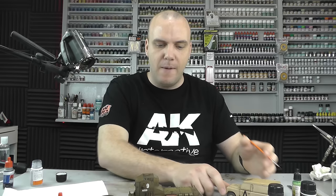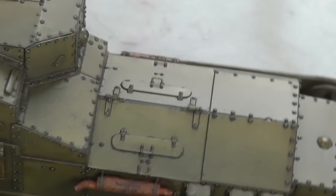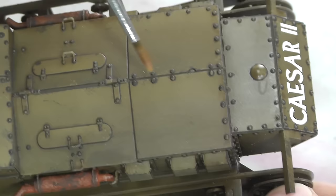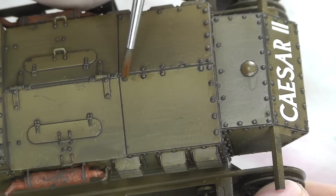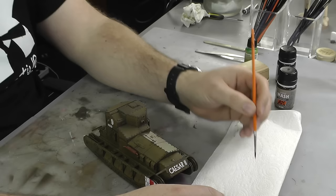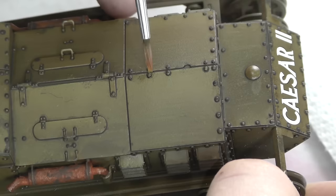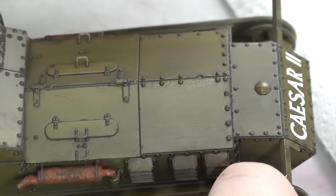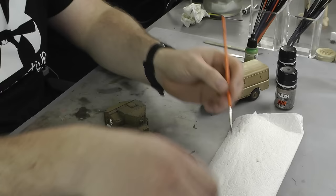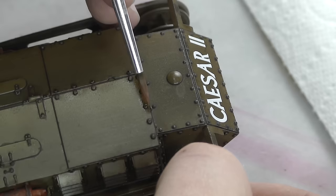The same with our whippet here. Let's just find a nasty little bit. We've got these bolts just on here. Again, we can just dab at this and clean up these bolts, as I've got a bit of it on the top. At the same time, you want to use your kitchen paper towel to clean up your brush as you go along, and re-moisten if you need to. We just tidy it up, dabbing on it, keeping your brush clean, getting some more thinners on the end of the brush if you need to. Make sure you just touch the kitchen paper towel to make your paintbrush moist, and you just go around touching up, cleaning up, making it look just the way you want it.